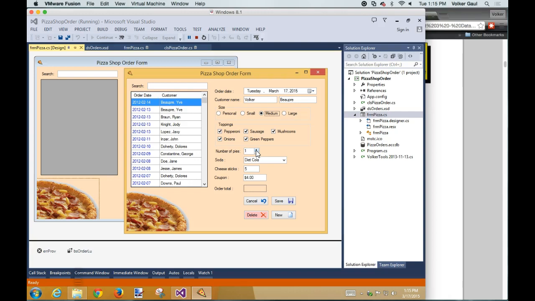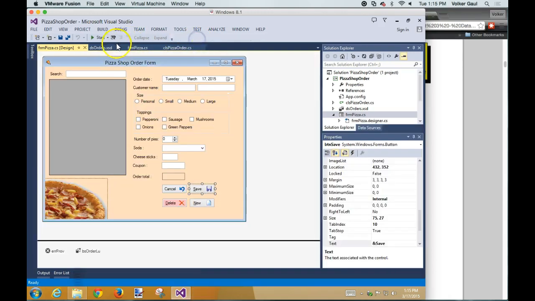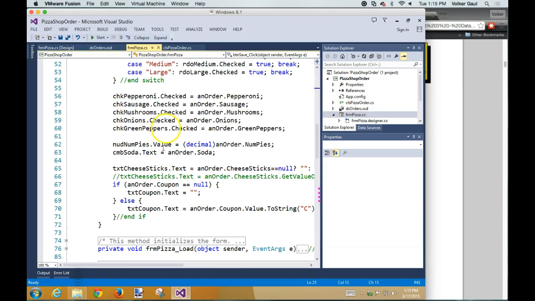All of that data is stored in the business class. So at any given time, the business class reflects what's on the screen, always. Because we wrote it. We wrote all those painful validation events.